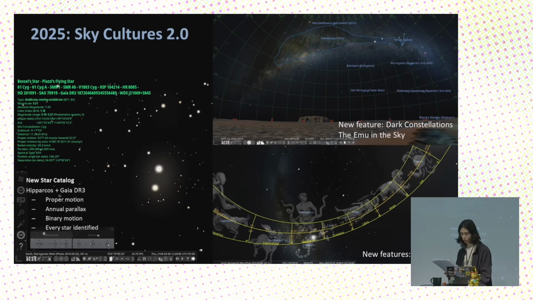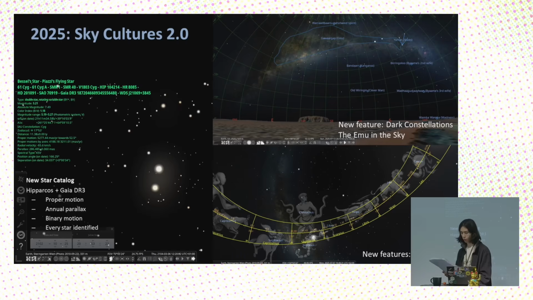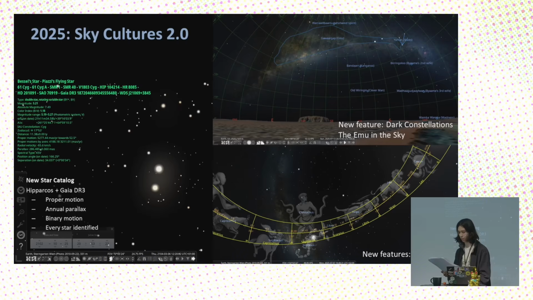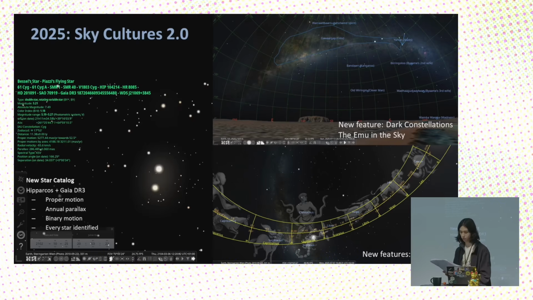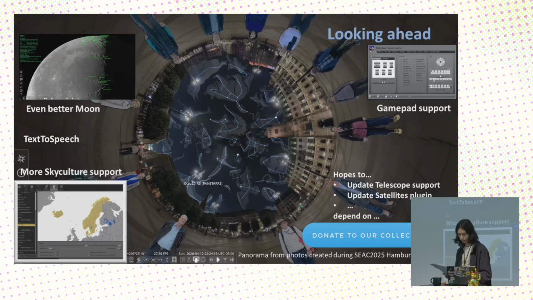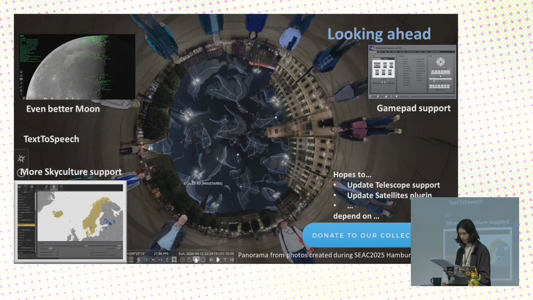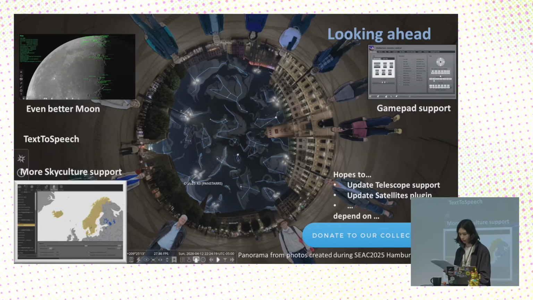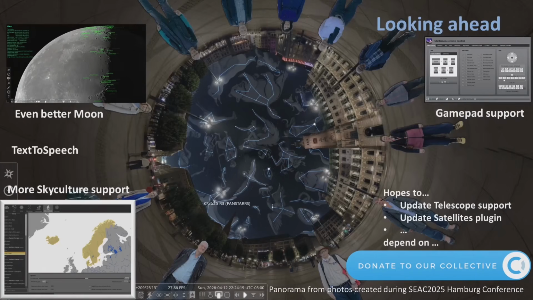Over versions 25.1, 25.2, 25.3, and 25.4, there have been over 1.1 million direct downloads, excluding installations via Linux package managers. On the roadmap, 2026 will see consolidation, Sky Cultures 2.0, an active map feature to show where sky cultures are distributed on the globe. Thanks to Marit Swats for that.